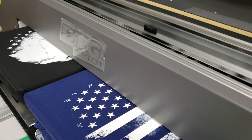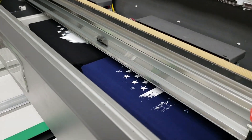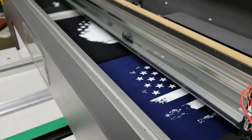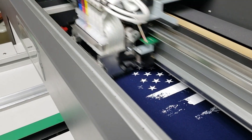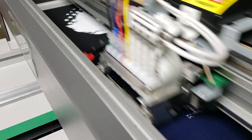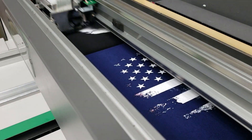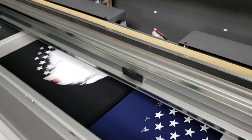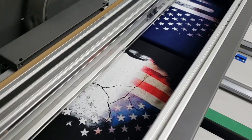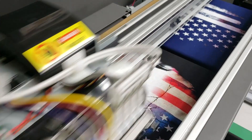The white is done, and you can see it already looks pretty cool. Next we are going to print the color — we'll just watch it print for a minute. You can start to see the color coming through. This is not one of our typical sample images; this is really a couple of graphics that we picked out to celebrate the 4th that would look cool on t-shirts.